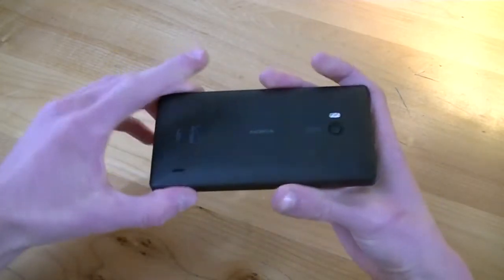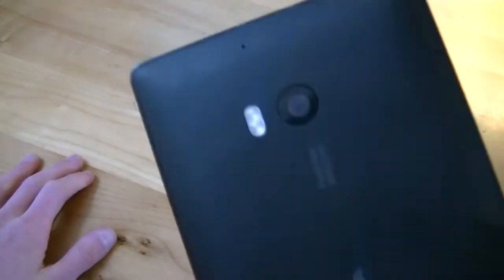Again, you have a 20 megapixel camera on here, very small lens, but 20 megapixel. Not sure if that's a xenon or a dual LED flash on there, but this is a PureView Carl Zeiss 20 megapixel lens, which is very awesome to have here.